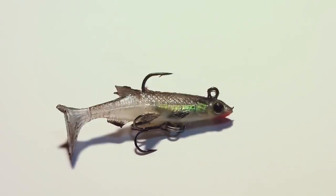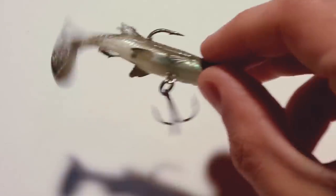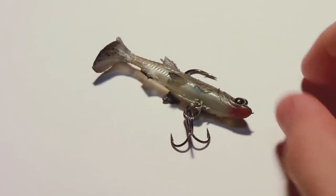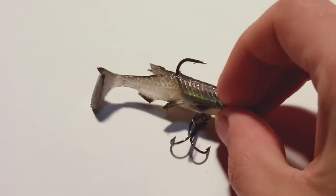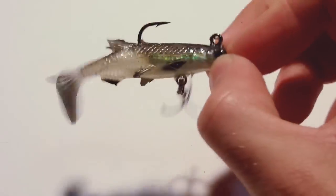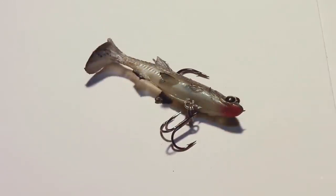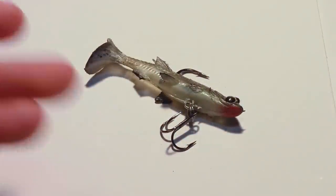In second place I have a Storm Mino Lure. It's made of soft silicone plastic and it has a really great action in the water. If the water is clear, that holographic strip in there will shine like crazy. Again, this is candy for trout — they cannot resist this. I've fished in places where there weren't any minnows in a large creek and trout still go after this, even if it isn't in their main diet where they live. This is in second place because it's made of plastic — it doesn't last as long as a Rapala made of wood, but if you lose it it's less expensive.